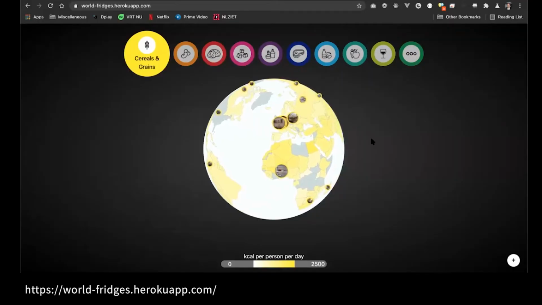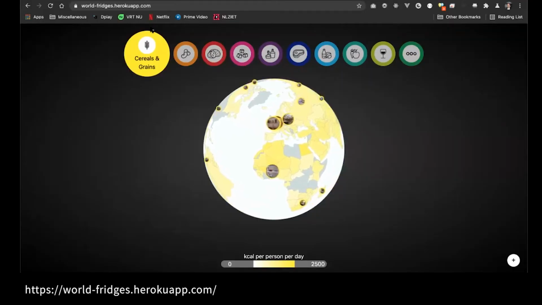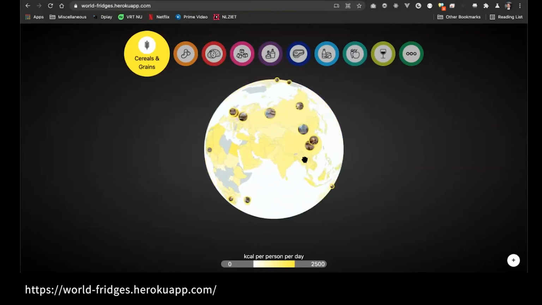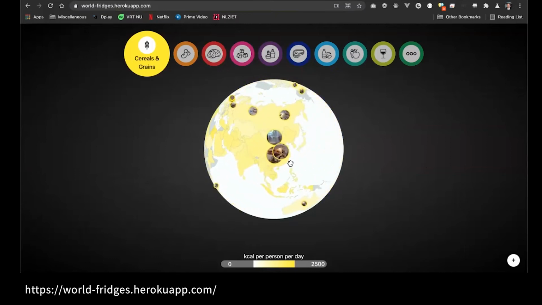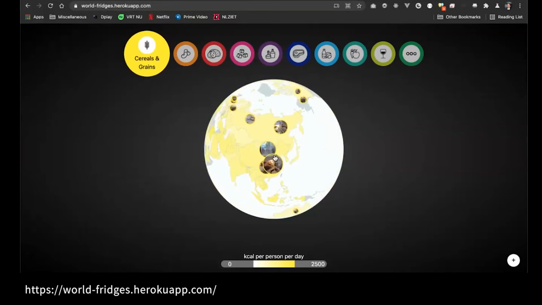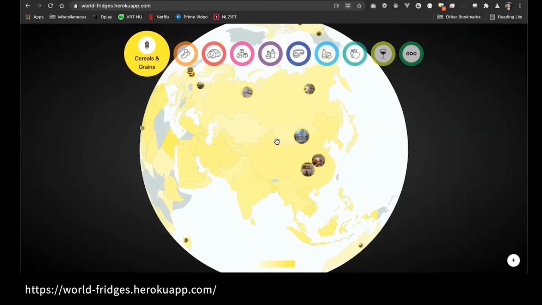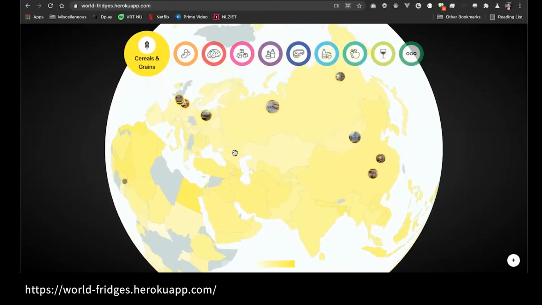Yeah, maybe you can show us the result. Yeah, the visualization is actually online now. So what you see here is a globe. It's spinning around when you first visit the page, but you can drag the globe, zoom in and scroll to zoom in on certain areas and explore people's fridges.